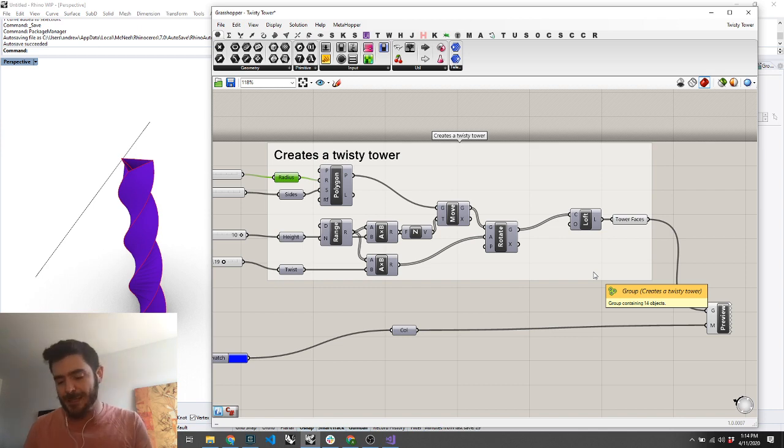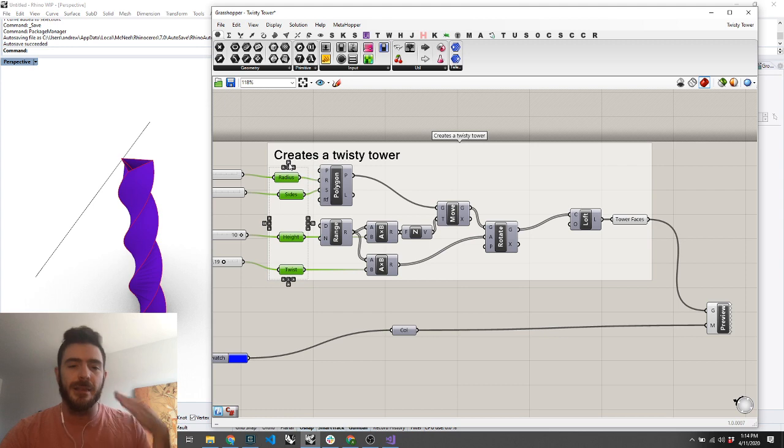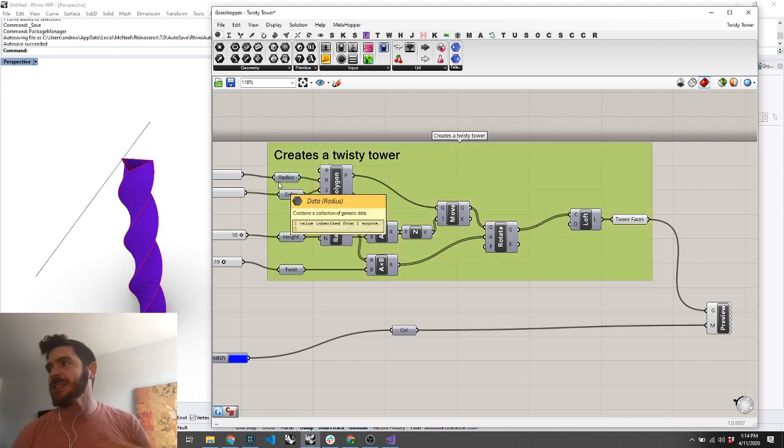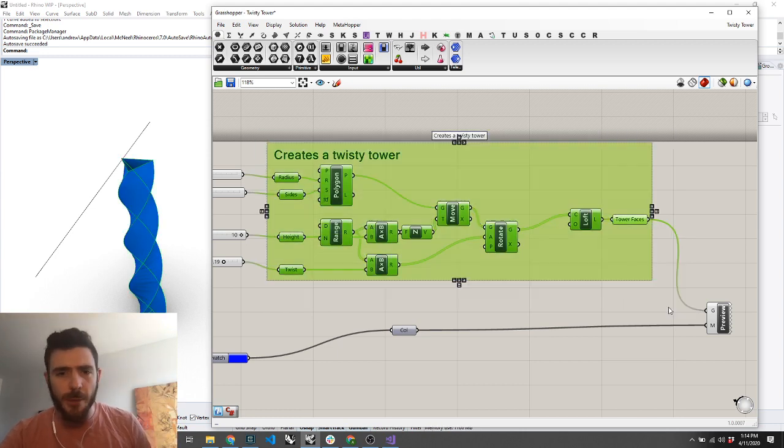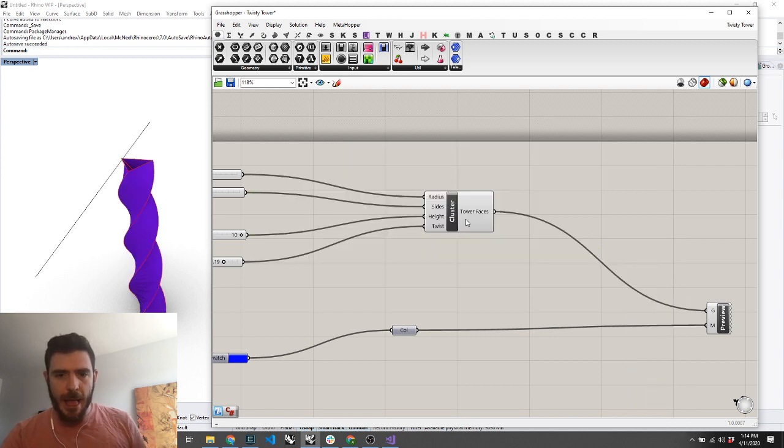Even if you don't intend to make it into a cluster, it's still useful to designate, these are the inputs, these are the outputs. That's what allows somebody else to get into this workflow and know, oh, that's what this piece of data represents. So I'm going to go ahead and recluster this.